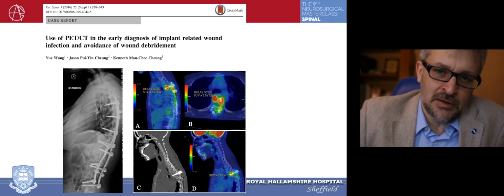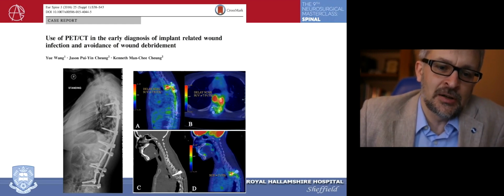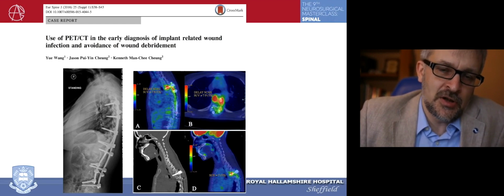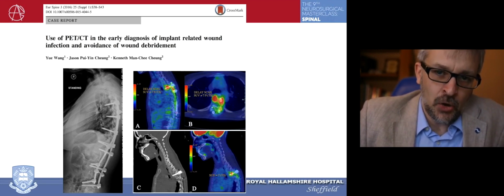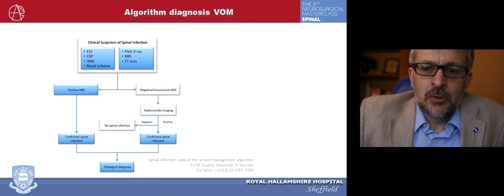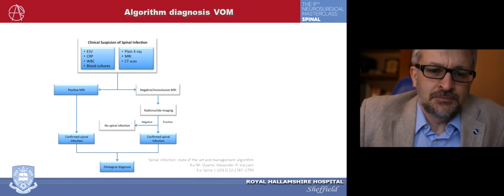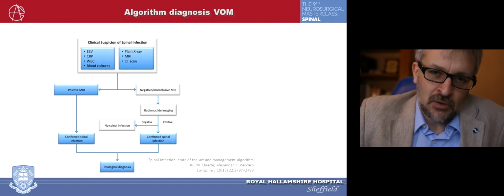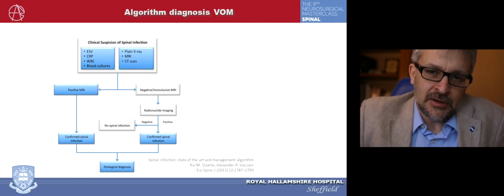If you do the MRI scan, it will give some significant artifact. With the PET scan, it is much easier to identify any hot spots, which will be a sign of infection at the level of instrumentation, otherwise not possible to identify on the MRI scan. There is no pathognomonic finding on the MRI scan. So it is usually a combination of factors. It's a clinical picture, it's a sepsis, it is a pain, and MRI findings. This is what is establishing the diagnosis.